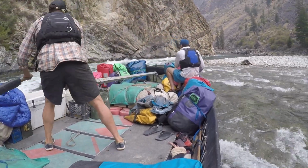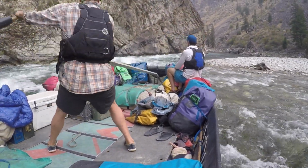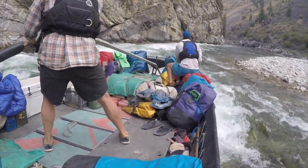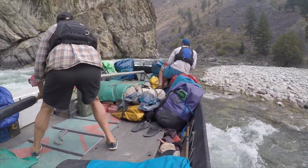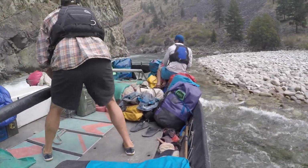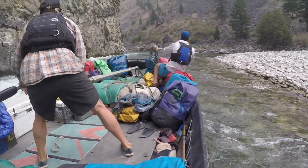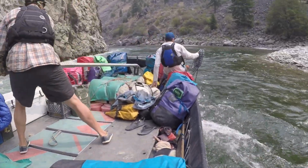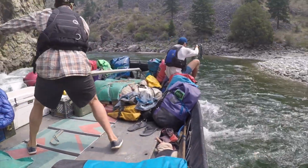I hear generally the pontoon boats run better, but I've never run one to say. Mainly because you can pontoon rocks. You can take those two tubes and go right over a rock, where in the raft or the bucket boats, it's a little bit harder to do that, although you can. You can still do that even in the round boats or the bucket boat versions.